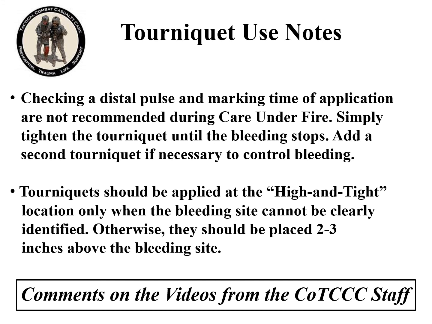Tourniquet use notes. Checking a distal pulse and marking time of application are not recommended during CUF. Simply tighten the tourniquet until the bleeding stops. Add a second tourniquet if necessary to control bleeding. Tourniquets should be applied at the high and tight location only when the bleeding site cannot be clearly identified. Otherwise, they should be placed 2-3 inches above the bleeding site.